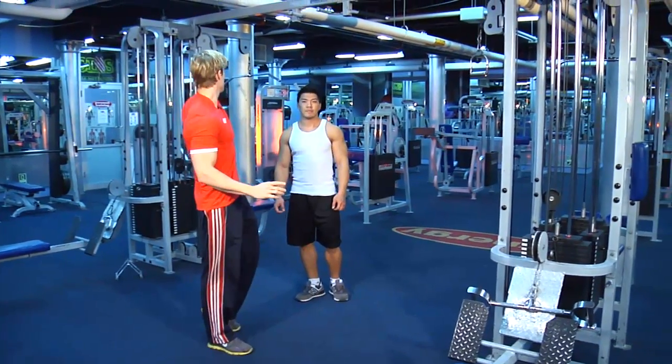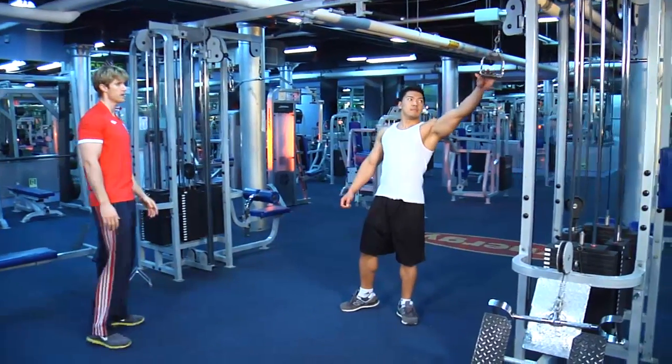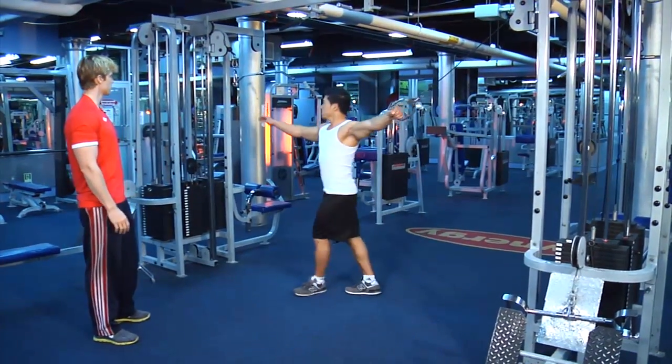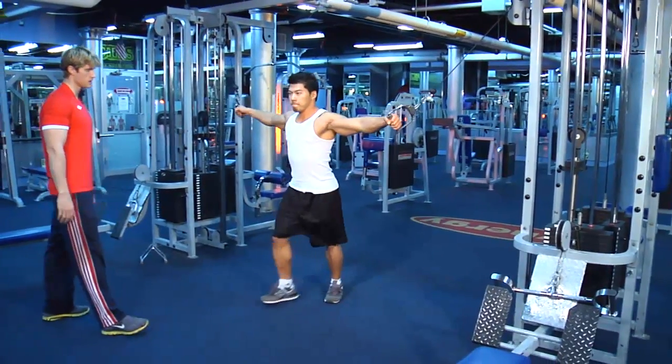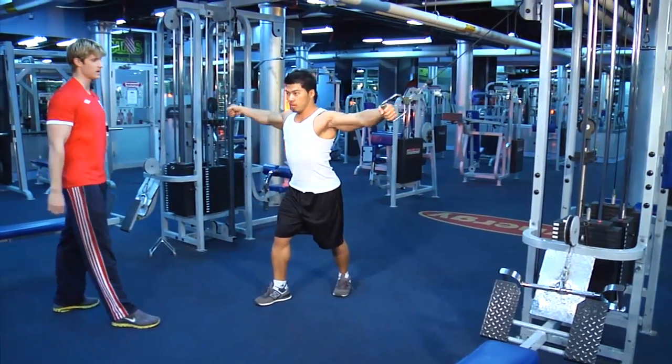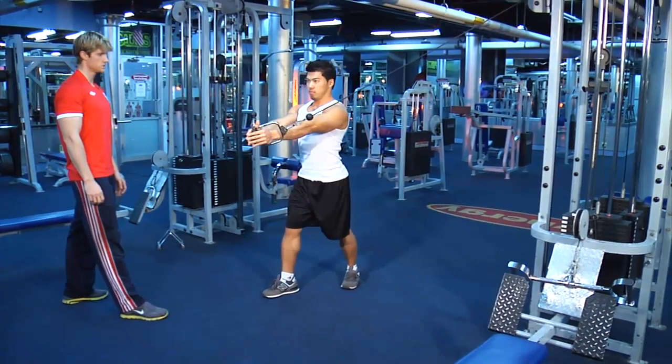First, we're going to start with the traditional flies. So the arms are going to be nice and high. Min's going to start with the cables. We're going to grab both, we're going to walk ourselves into the middle, lean on the front leg, arms start nice and high, and bring the arms together into a clap. So 15 repetitions. 1, squeeze together.